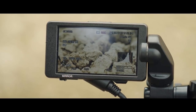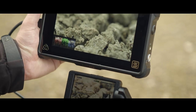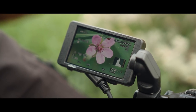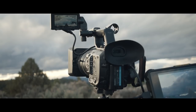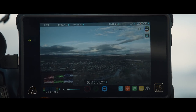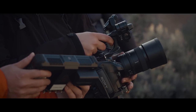Another thing to keep in mind when shooting HDR content in the field is that the LCD screens on the Z150 and FS5 are not HDR screens, so they're not going to display properly. There is a gamma assist inside the camera that will help get you in the ballpark, but your images are going to look overexposed on these LCD screens. I recommend getting an external recorder such as the Atomos Inferno so you can actually see what it's going to look like displayed properly on an HDR monitor.